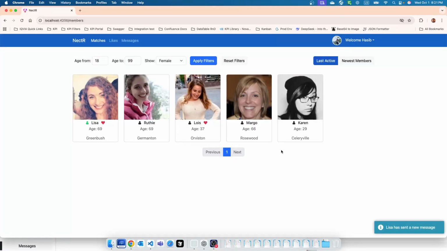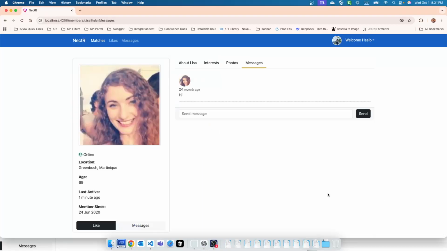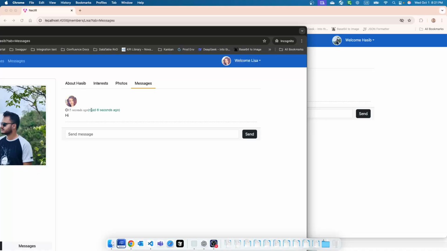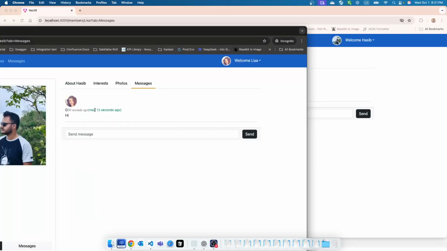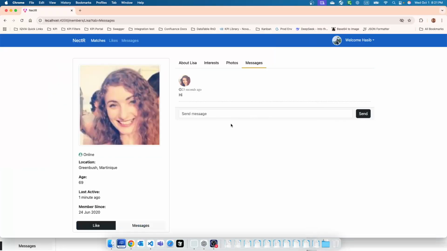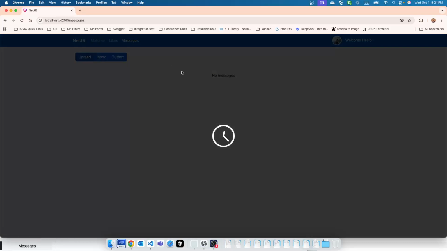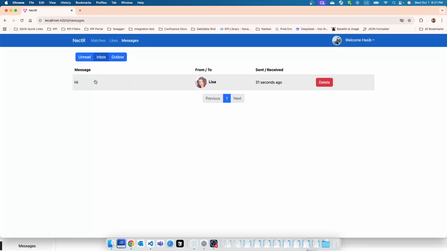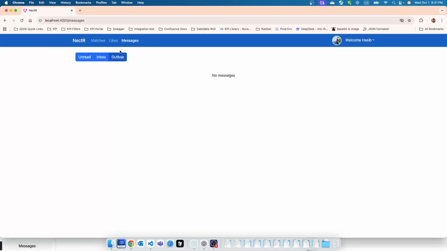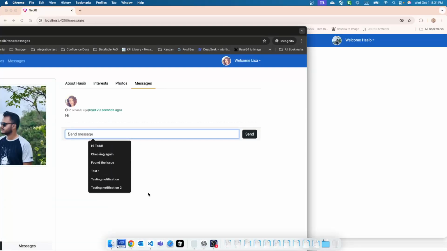As soon as I have sent a message, we can see this notification. SignalR is also responsible for this functionality. If I click on it, I get immediately taken to this page, and as you can see, it immediately got updated from unread to message read. This message reading functionality has also been implemented here. If we go back to the messages tab, there are no unread messages. If we go into the inbox, the outbox is empty since I haven't sent any messages. Let me try to send a message.